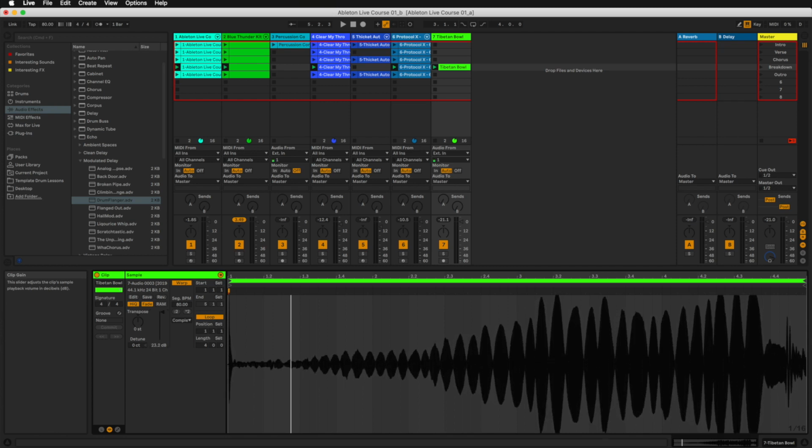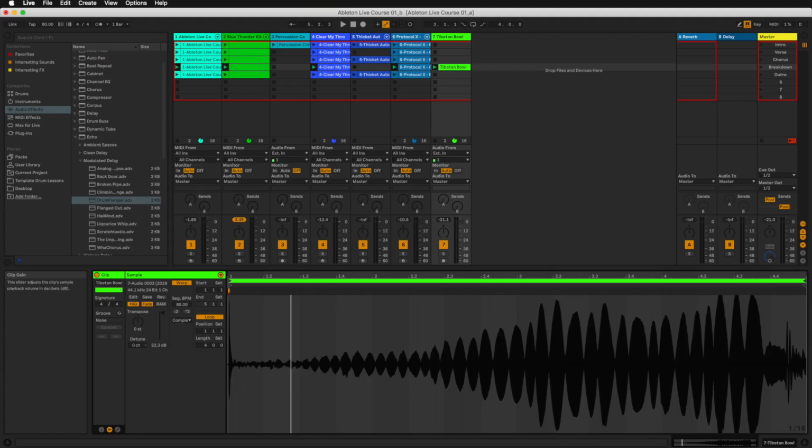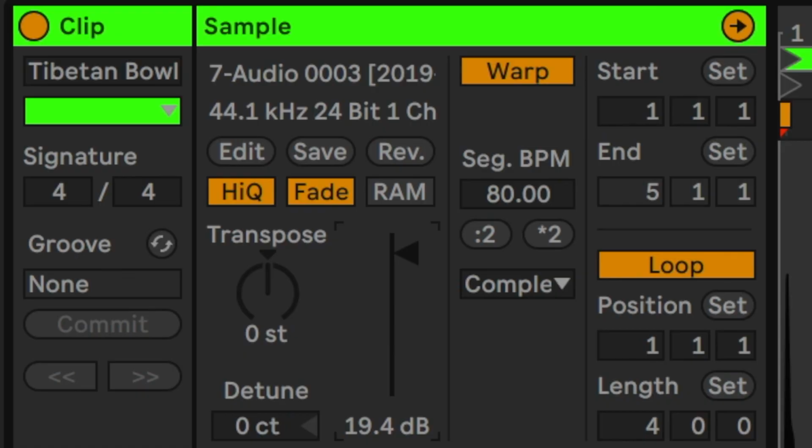Now, you don't want to go too high that you can't see the tips of these curves, because that means we're clipping. So make sure to bring it down to a safe region, maybe something like this. So it's still nice and loud, but there's no issues of clipping, which will digitally distort the sound, which you don't want, trust me. Actually, this is on 19.4. Let me just put it back down to 0 by double clicking in here.